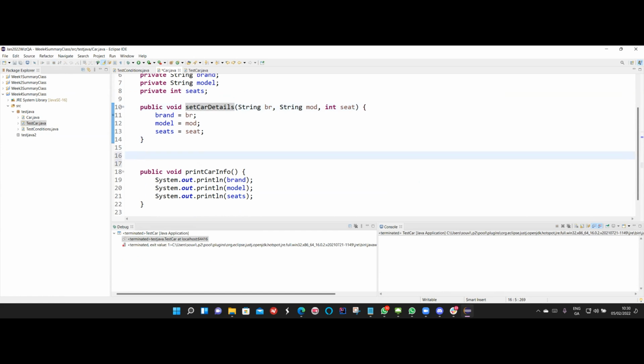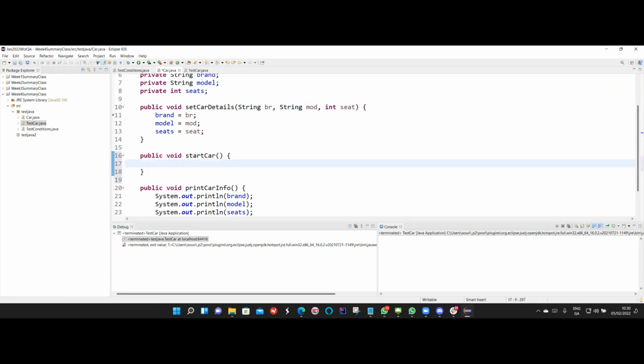Number 1, public void startCar. In here, starting the car is nothing more than a simple one-liner sysout statement. I'm just going to say that this brand and this model is getting started.